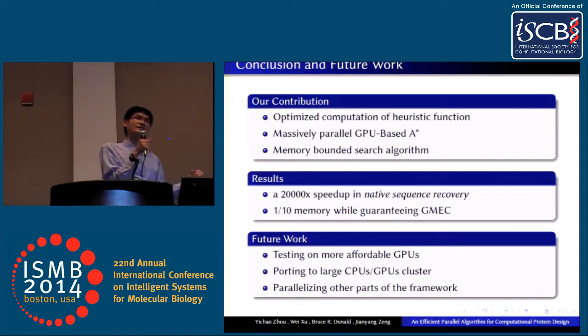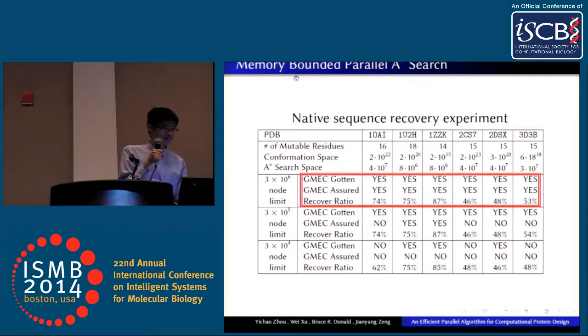Is that your question? No, it looks like the next slide. Yeah, here it looks like there's some sort of limitation. Okay. This slide gives the experiment about the memory-bounded parallel A-star search algorithm. It means that if you design a very large protein, then the traditional algorithm provided by Osprey cannot finish it because it will run out of memory. One of our contributions is that we design a new method which tries to alleviate this problem by throwing away some nodes in the design process. If your protein is not so big, if your protein can be designed with the original Osprey, it can also be solved by the new parallel A-star search algorithm without any issues.